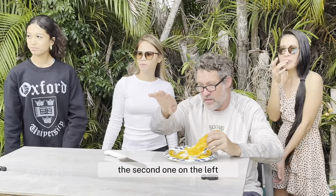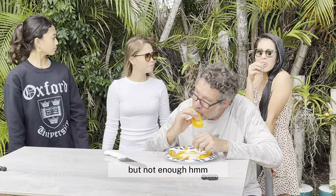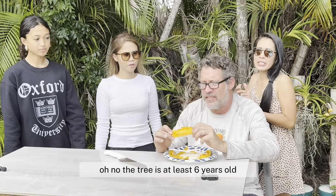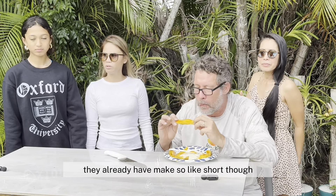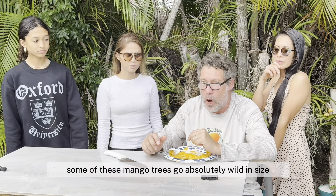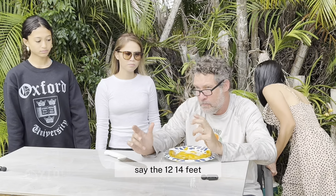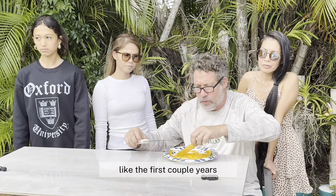How many years is that tree? I think it's four. No — about seven, eight. That tree is at least six, seven years old. Wow, they already have mangoes — it's so short though. Yeah, very little. It's a good thing about this tree: it can be kept relatively under control. Some mango trees go absolutely wild in size and are harder to maintain. That one can be easily maintained at 12 to 14 feet tall, 10 feet wide, and it will produce a lot of mangoes for that size. It gets a little slow to produce the first couple years, but once it gets into production, it produces.